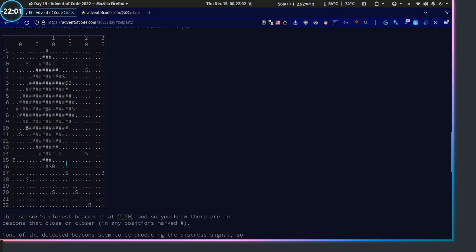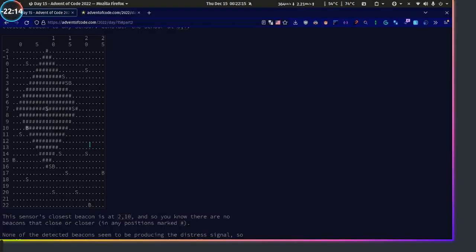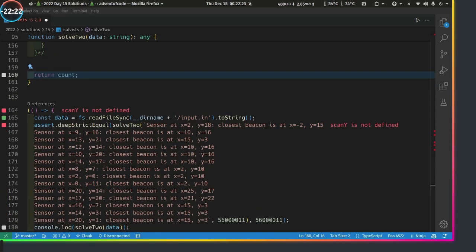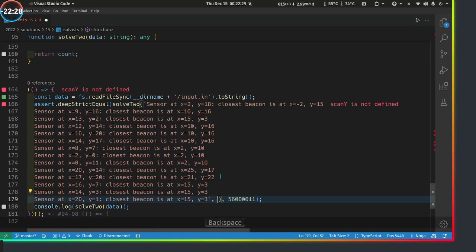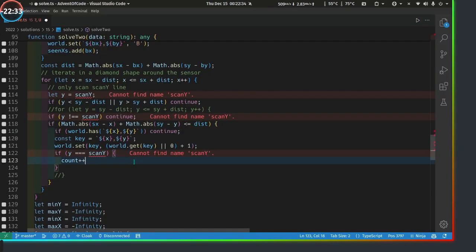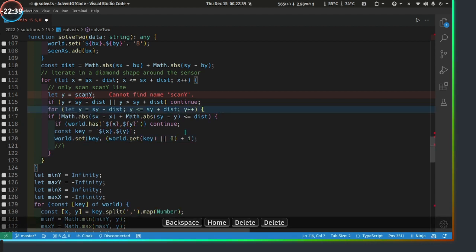Right here. So is it basically visualize all of the positions and find the one that's not covered? I don't know how that's gonna work. That doesn't sound like I can do that efficiently at all. I barely got this one to be efficient. Oh wait, that's not supposed to be. Yeah, part 2 doesn't do that. I guess I'm drawing everything again because there's no scan Y. Yeah, so all that optimization, I have to de-optimize.